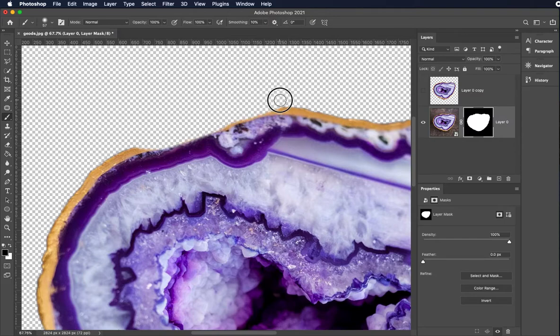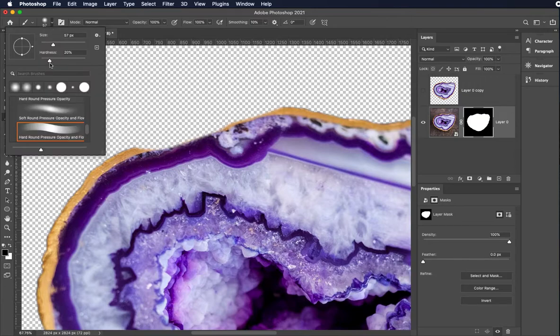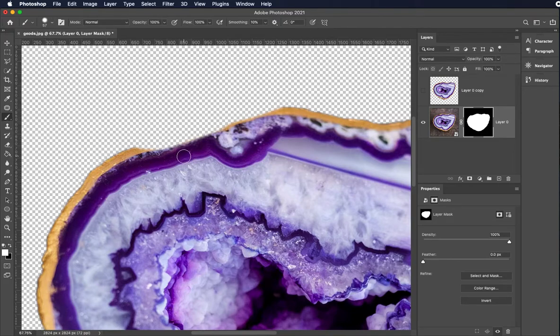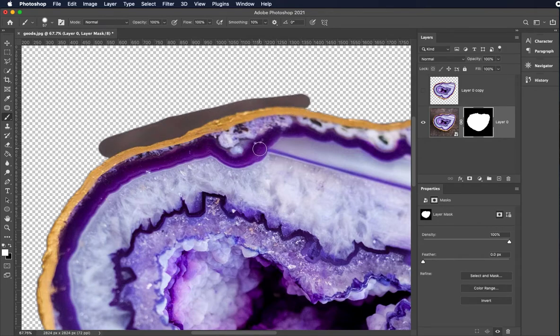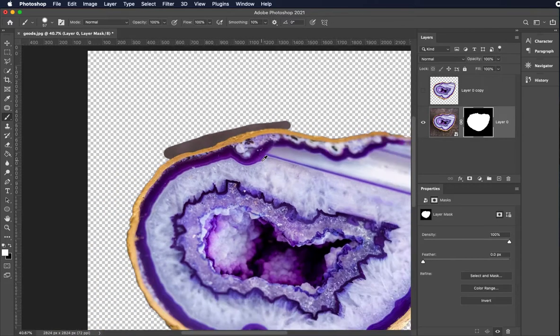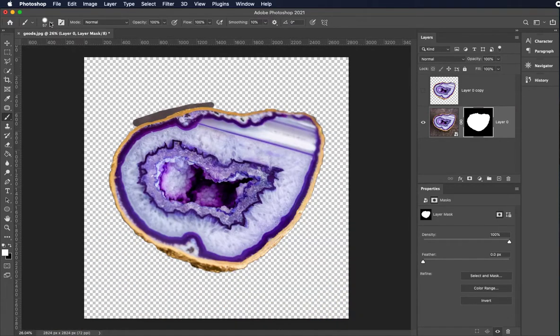What happens if I make a mistake like that? Or if there is more feathering, or my brush's hardness is super low? We can adjust the brush, but I can switch the color now to white so I can reveal those pixels again, okay? So black to hide, yes, and white to reveal again. So this way, my original image is not affected. And if I make mistakes, then I can just go back, okay? Now, the other thing we can do with the masks, let me show you the differences between the brushes.